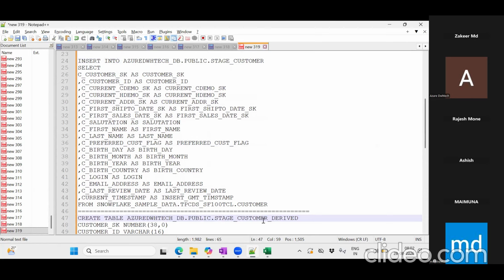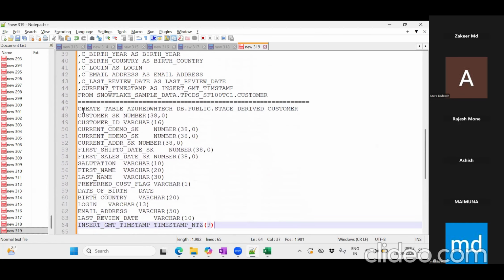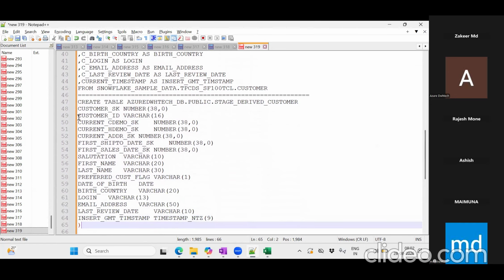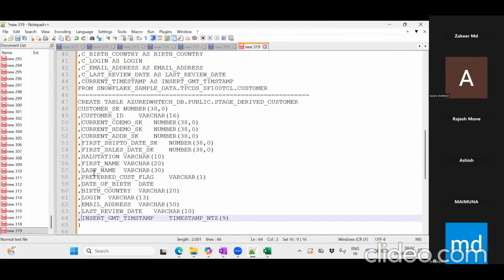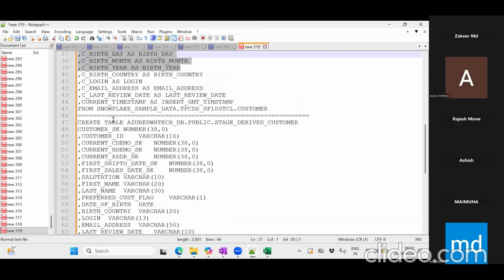I'm using another name, stage derived customer. Okay, this is my target. What is the additional step? I have created date of birth and I have excluded these three columns.